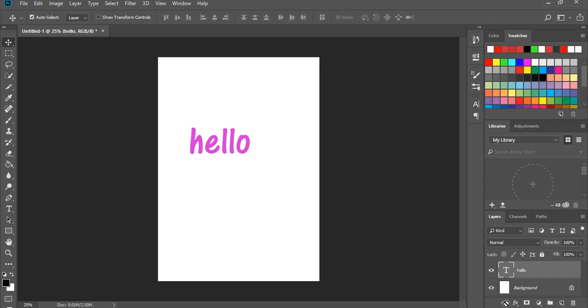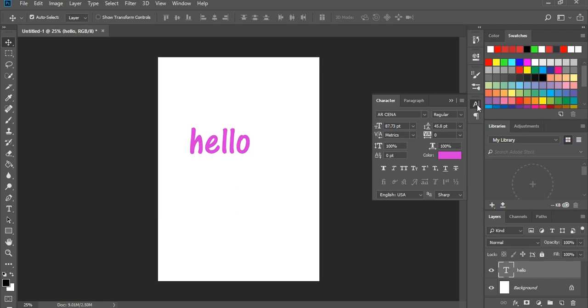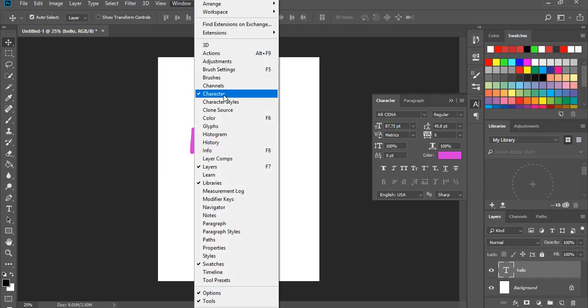If you want a quicker way to access your text options, on the right hand side here in your Windows panel, this is like your second part of your toolbar, you could say, is what you call the characters menu. Now if you don't have this characters menu, you can just go to Windows and tick characters.